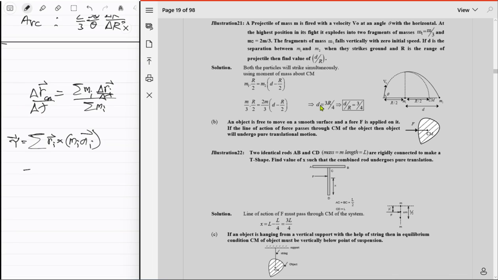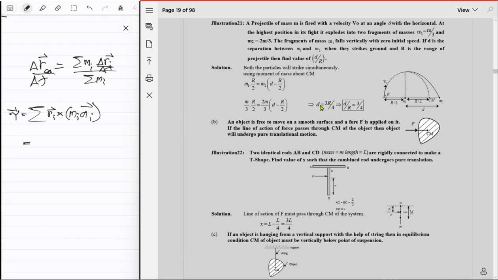Now you can write this differently. Oh, right. So you can write ri vector as, I should have probably used some different symbol for this thing, but who cares, let's use this symbol. So we can write ri vector as r naught vector plus ri dash vector. What does this represent? Ri dash vector is the vector as seen from the center of mass, and r naught vector is the position vector of the center of mass as seen from the origin.